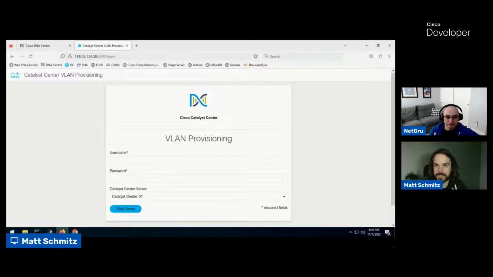So again, just to show a little bit of the setup and some of the ancillary stuff before we get into the Python code. Just to set this up, we have a couple of environment variables. These could be set for the app mode, single user or multi-user, depending on which version you wanted to run in. And if you were running in that multi-user mode where people didn't have write access, then we'd also have to configure the DNA Center username and password for that administrative user that has access to configure those APIs.